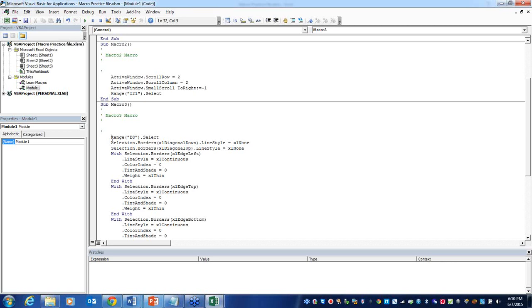And whenever you don't know the coding part for applying bold or font color or some other color, record it and check the code, and take that line and implement it in your coding part.